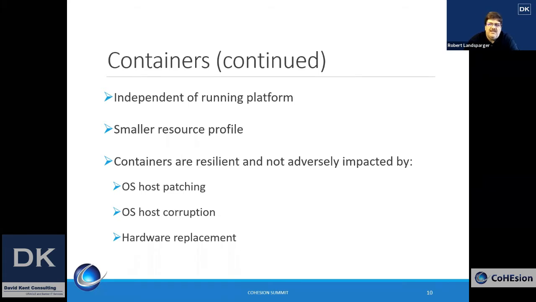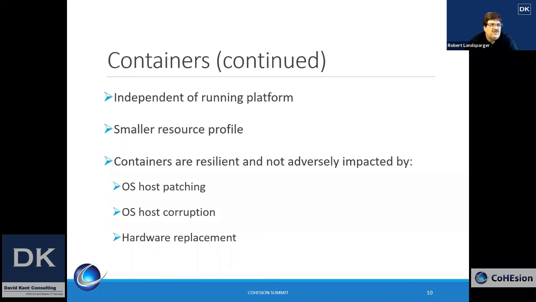I'm finding that vendors are actually distributing containers. I had one client where the container contains MySQL built into it, a couple other things, and it's a fairly big application, but it has all of its dependencies baked into it. And that makes them more resilient and not adversely impacted by things like host OS patching.